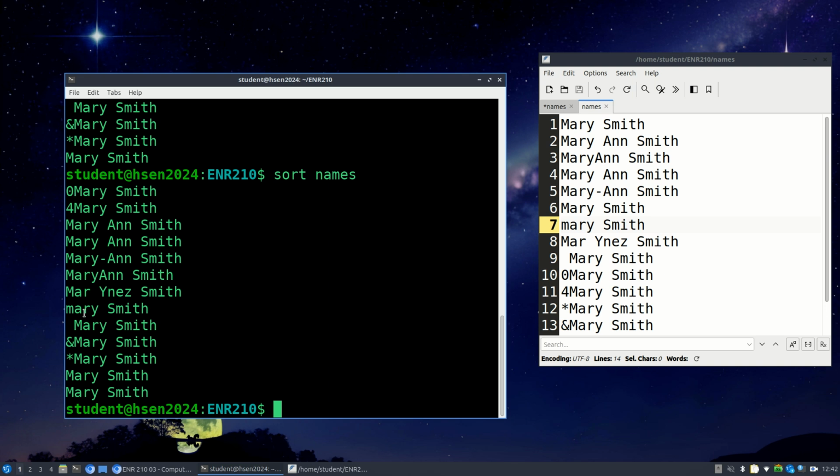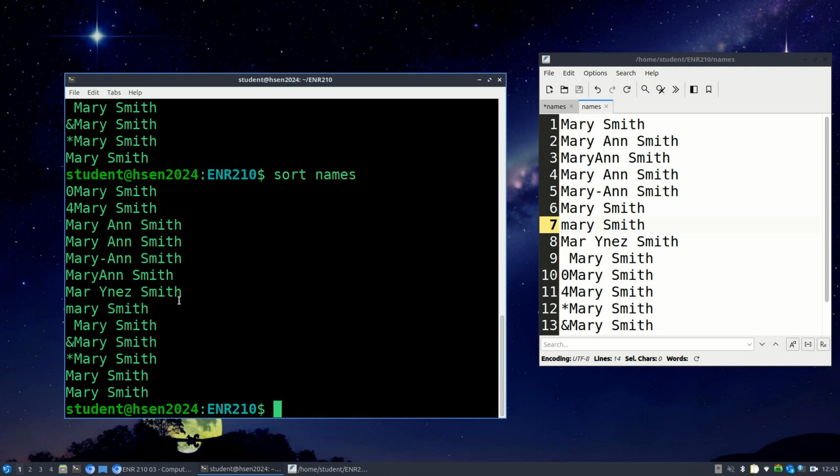Okay, so now what? Numbers first? Yeah. Okay. First capital letters, lowercase. Yes, lowercase letters, special characters. Okay. So capital letters before lowercase then. Is that what you're saying? Yes.